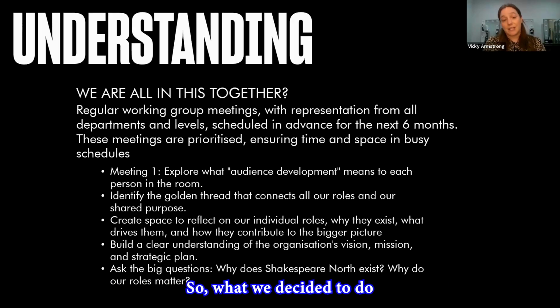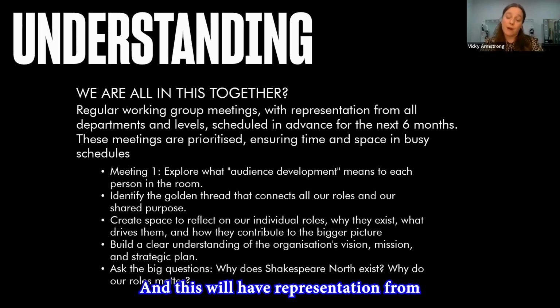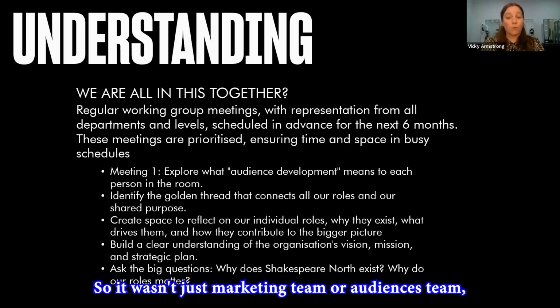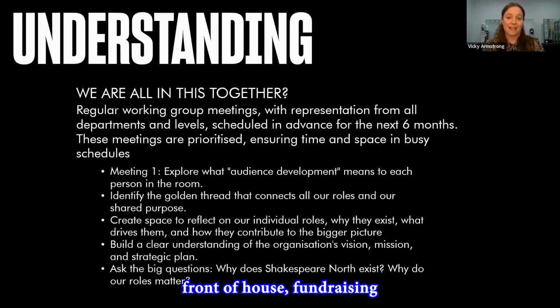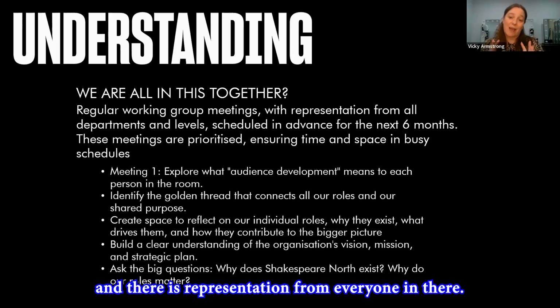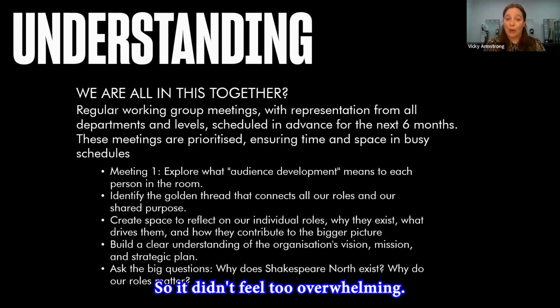So what we decided to do was bring together a regular working group, and this has representation from all departments at all levels. So it wasn't just the marketing team or an audiences team, it was absolutely everyone: programming, front of house, fundraising, and there is representation from everyone in there. And we booked in meetings that were every 6 weeks, so it didn't feel too overwhelming, but we made sure they were in the diary.